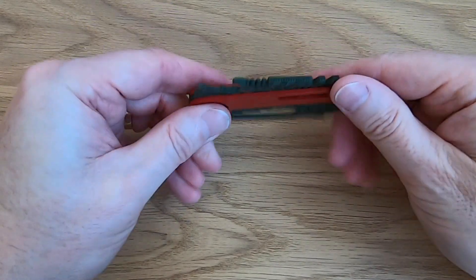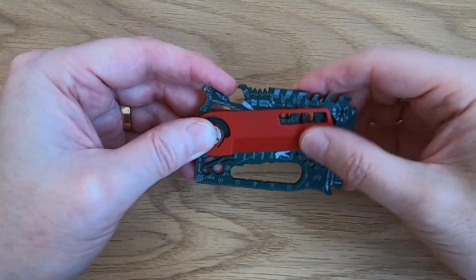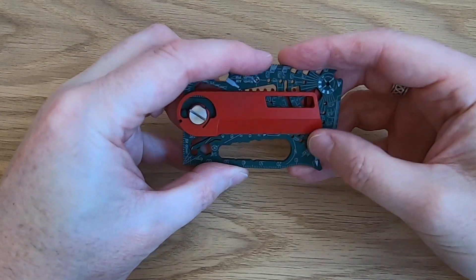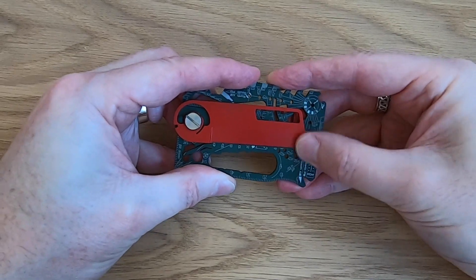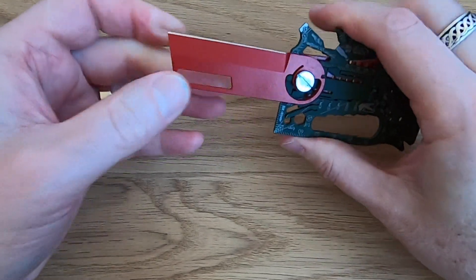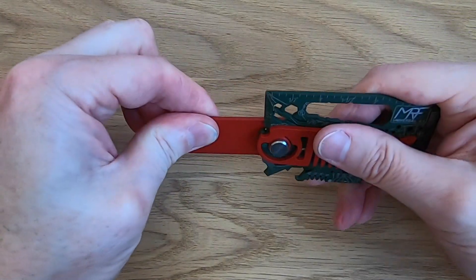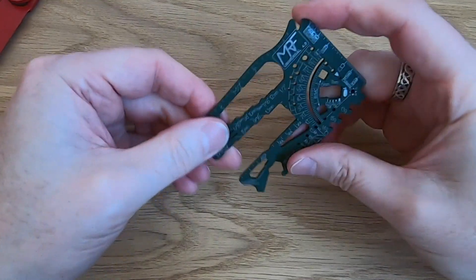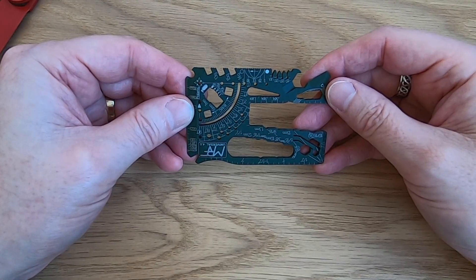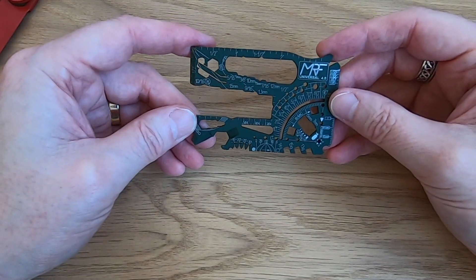On the other side — the reason we haven't got those sharp edges now is because we've actually got a knife blade. This is chisel ground and the chisel is facing downward, so you're not going to cut yourself. First thing I thought was: if I put this in my bag or pocket, I'll cut myself — but unless you try really really hard, it just doesn't happen. You can open it up and we've got a fully functioning lock-back knife. The reason it's detachable is that it is TSA compliant — something to do with aviation: as there are no sharp edges on the main body, it is fully legal to carry on planes.